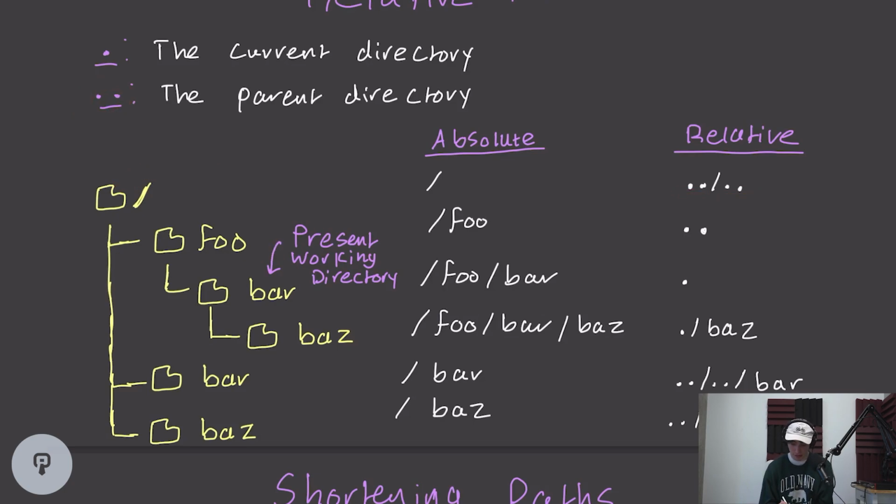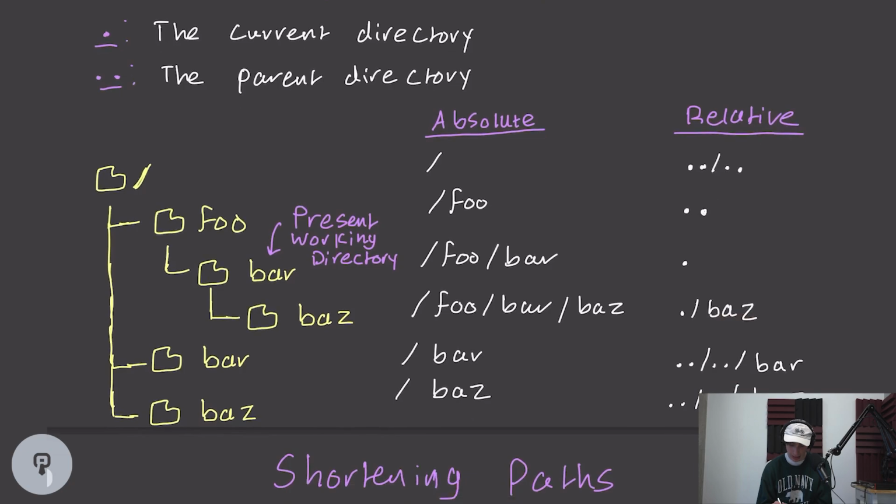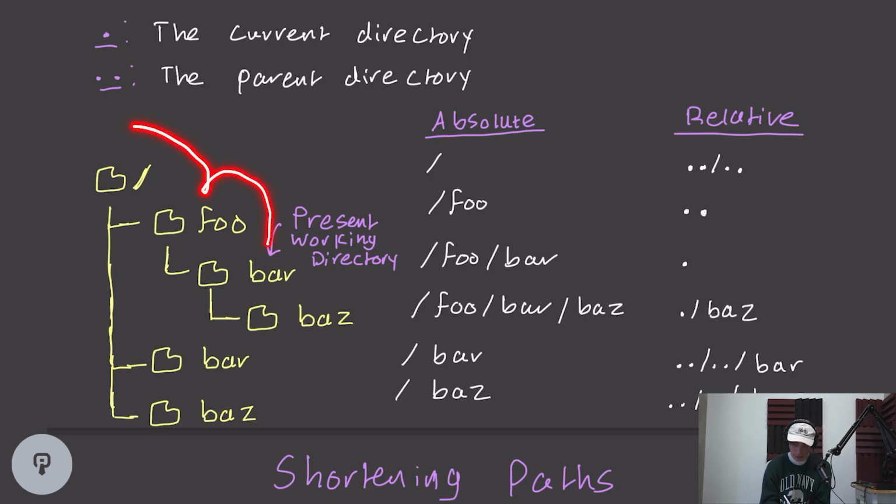What if we want to reference bar itself? Well, using this notation, we can use the single dot, which represents the current working directory. If we want to go one lower, to baz, we go from the current working directory into baz. And lastly, what if we wanted to do bar or baz, which are outside of it? It's somewhere inside of the parent, so we'd have to go back twice. So we go foo to the root, and then into bar. Let's say we're doing bar, which is just two double dots, so two jumps, and then into bar. With all of that being said, let's go into a quick example just to check your understanding.